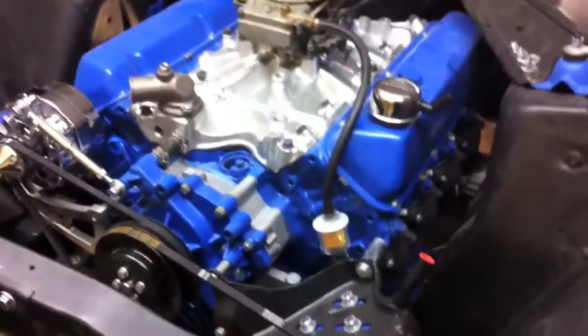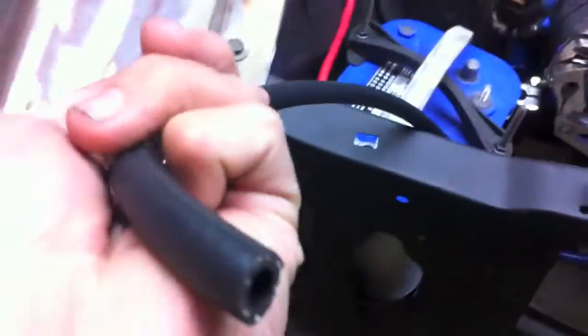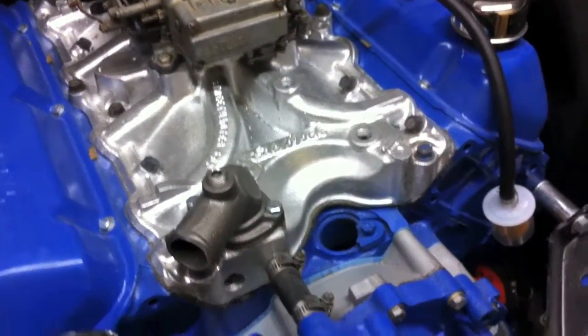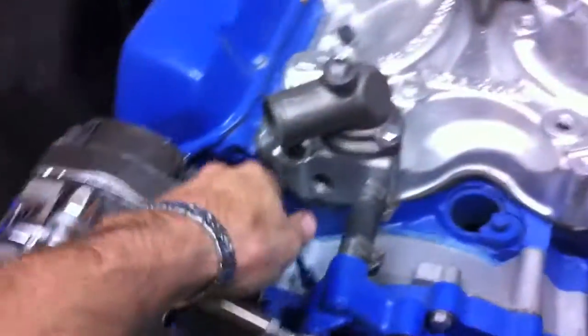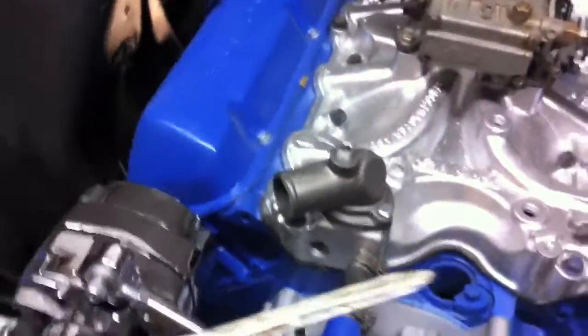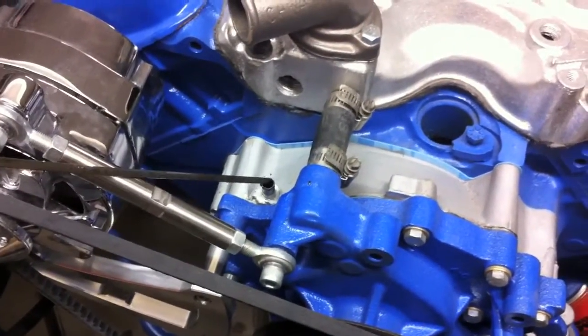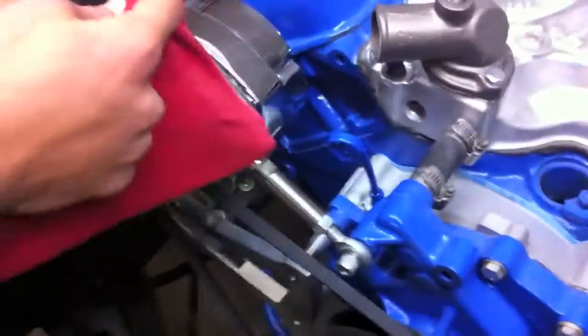Sorry, didn't mean to trip on you, Ally. We are connected to the C6 — if we had one more hose tonight we'd be dumping transmission fluid in, but we're not going to yet. As you guys saw, it's full of oil right now. Let's show you a little dipstick action — there it is. We are good to go with the oil level, and we also filled the oil filter, so it should just run straight through and slosh around. I actually think we're within a week of getting this thing running.